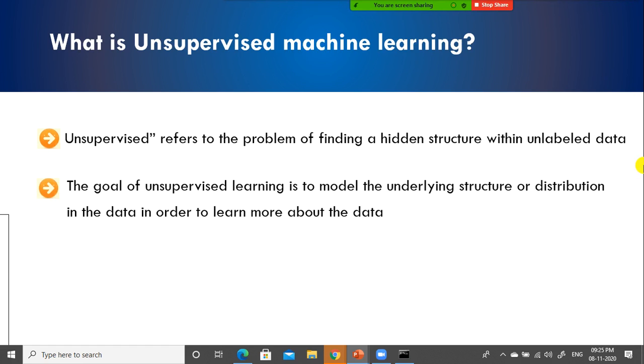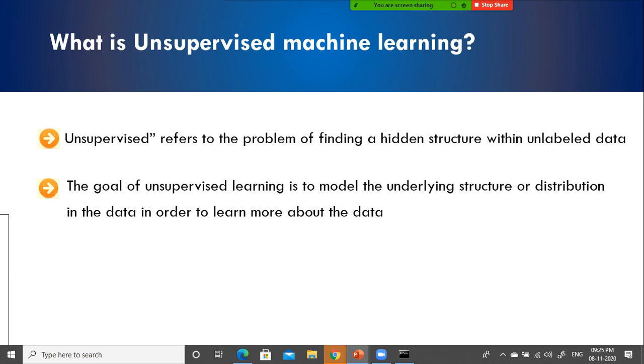Another example is, if you show a kid, let's say a 6th standard kid, an elephant, they tell very clearly this is an elephant, right? It doesn't require any training. In the case of supervised machine learning, we need to show the image and also give the label. But even if you show any image, 6th standard or 10th standard kids can tell very well without learning, right? They can say, oh yeah, this is this.